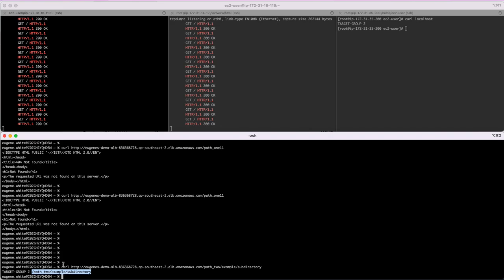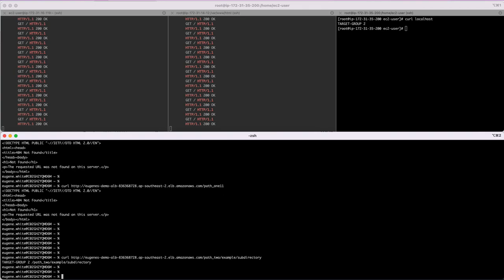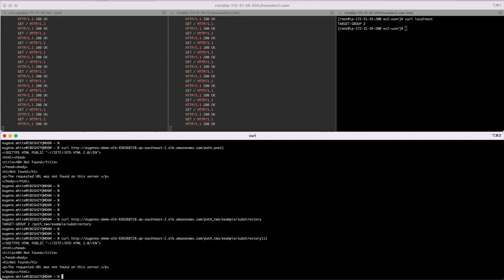So again, what that does mean is I have gone onto target group 2 and created a file at this directory. Now if I were to run another request, again, slightly different, let's just put a little bit of random text there, and I'll run that request again, I get a 404. So it's not like I've gone and created lots and lots of files at this subdirectory with different file names. But currently I can't really tell, is it being routed to my default target group, or is it routing to here with the use of that regex?